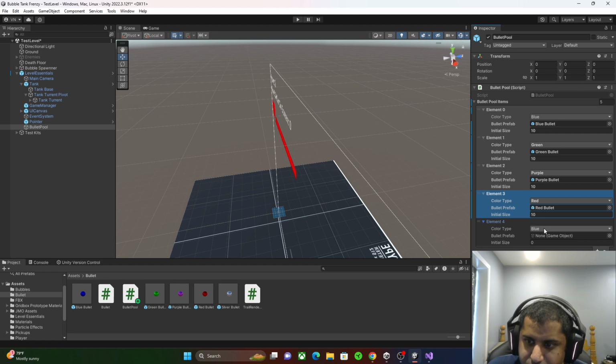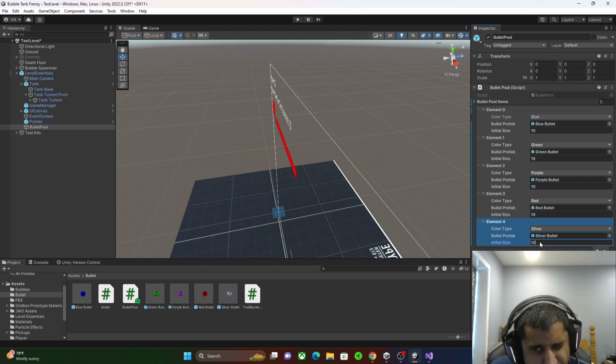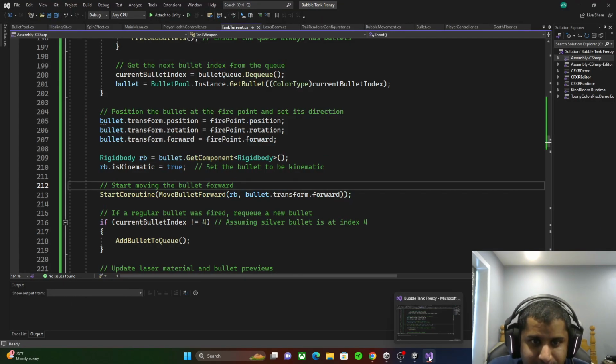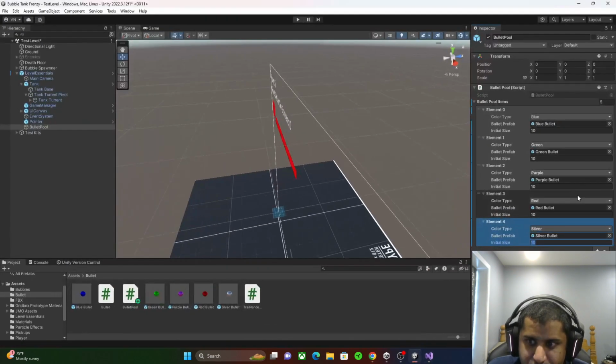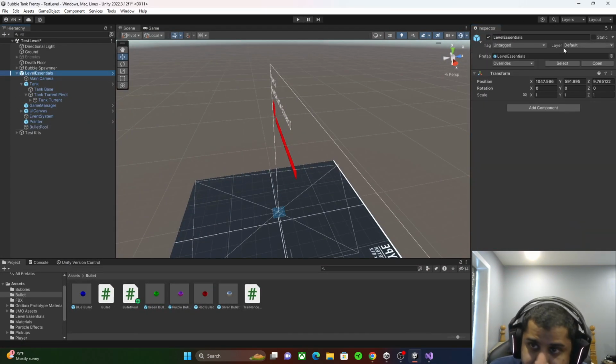Last but not least, well, might as well allocate 10 spaces for them if it lets us. Because essentially what we're doing is we're reusing items, right? That's the ultimate idea of this.